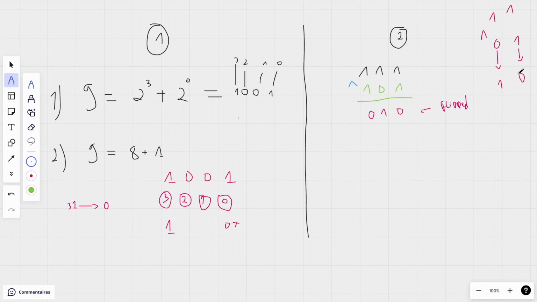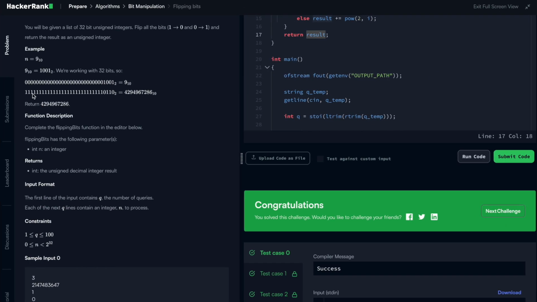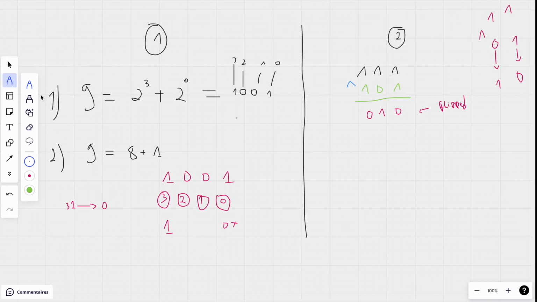That means if I have a 32-bit, what does that mean? If I have a 32-bit 1, 1, 1, 1, 1 to the end, and I apply the XOR to this guy, I'm going to have the flipped version automatically.